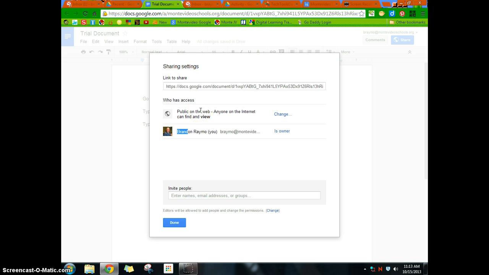And again, I always say share across the hallway before you share across the world if you're unsure of different settings and things like that. And always when you share a document, say if you cannot access, please let me know, and then we can look into it. And so a lot of times if there's an issue, it's in your share or visibility settings. So that is sharing a Google Doc.